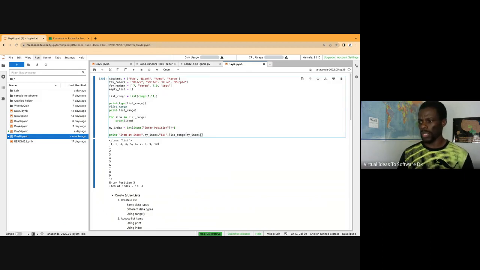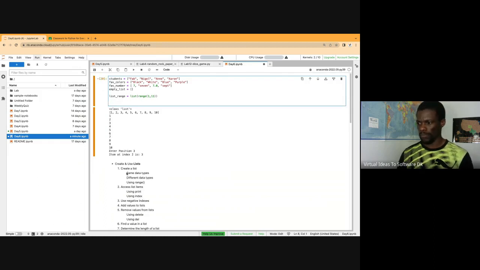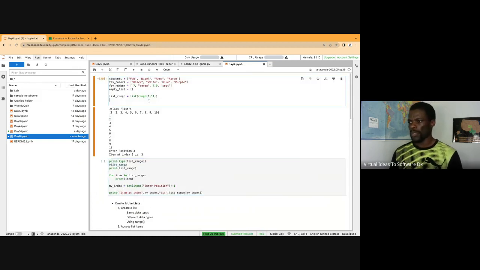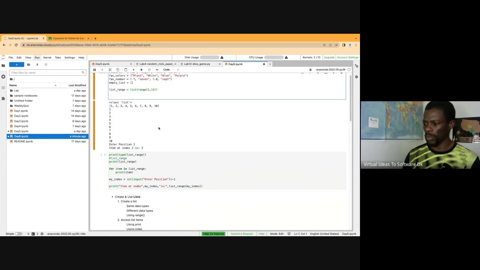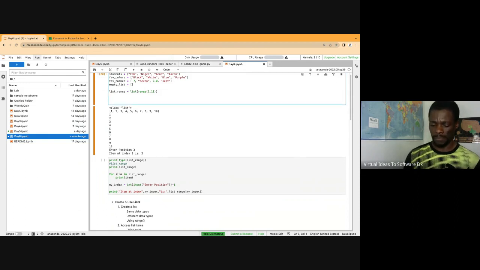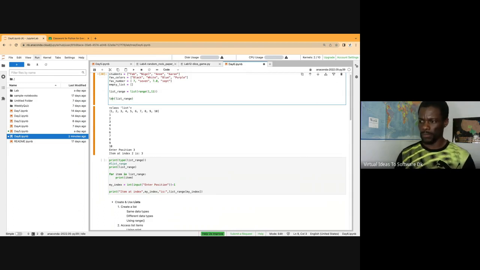But let's try something else here. I need to comment all of these out or just delete those. Put it in another cell, which I'm not going to use for now. So the next thing we wanted to talk about was looking at this list range. I want to make it bigger, right? So instead of having how many records, I need to find out the length or the size of that list. To get the size of the list, we use the length function.